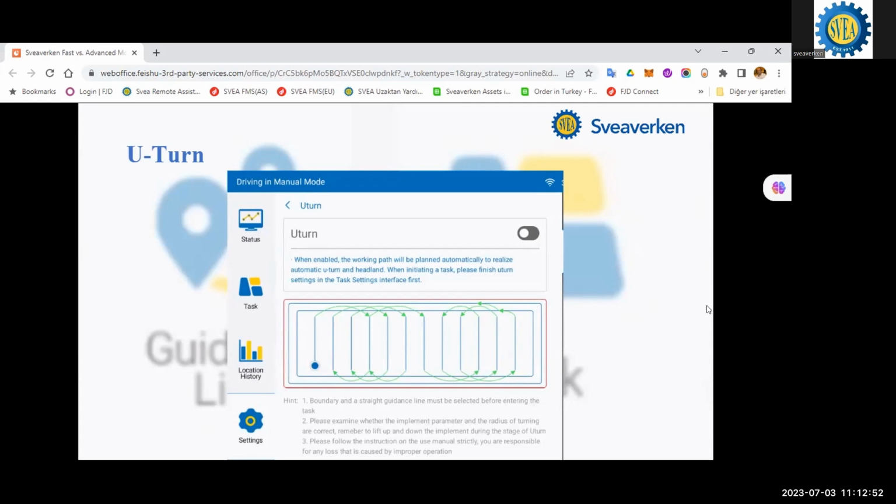Here, it's very important to understand how to operate it and what is needed, so this screen should be read carefully. Most of the time, farmers may not understand what's going on in this step. If the prerequisites of the operation are fulfilled, then it's easy to operate.